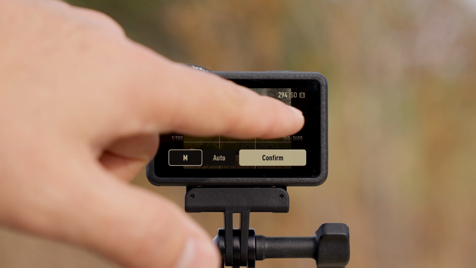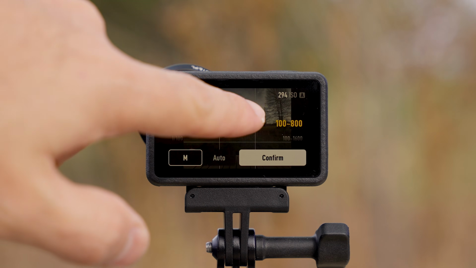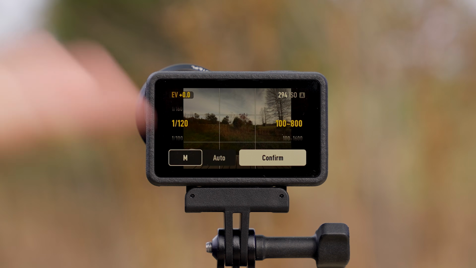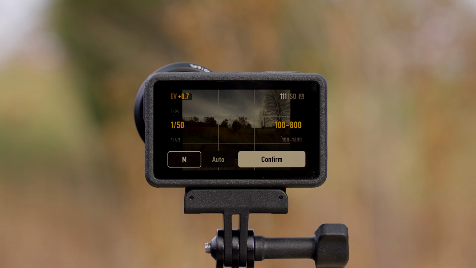Now I have tried using static ISO values before, but I have found it's really tricky to get that perfect exposure because rarely are you working with lighting that's constantly the same. The lighting is always going to be changing somehow. So I do recommend doing that range of 100 to 800, and that usually works perfectly, and it allows me to fine-tune my exposure. So once we've got our exposure worked out, the rest of these settings are pretty straightforward.